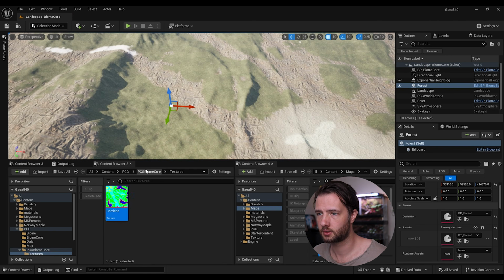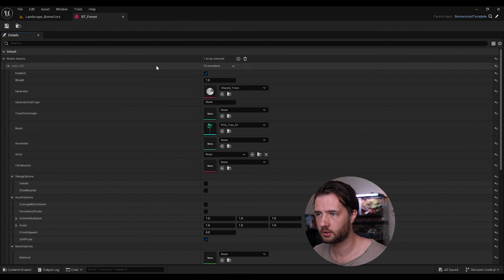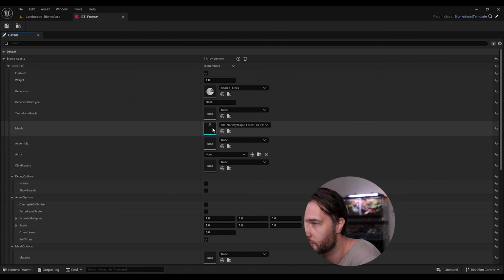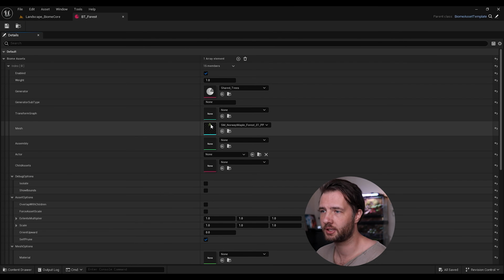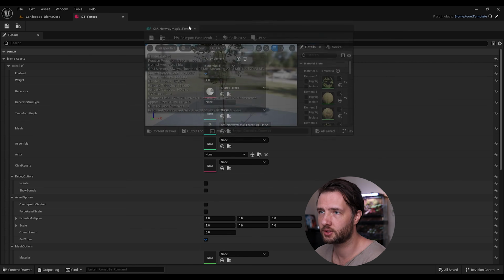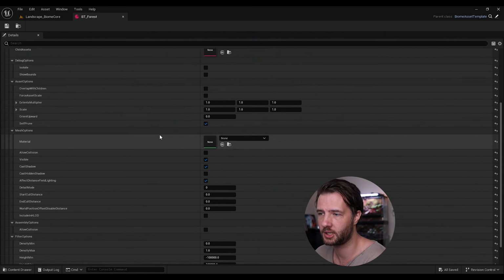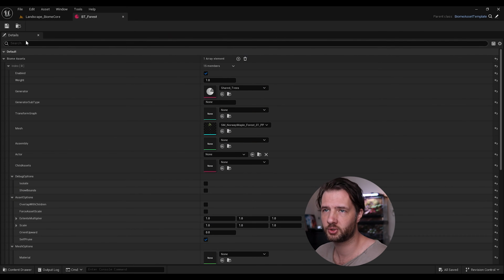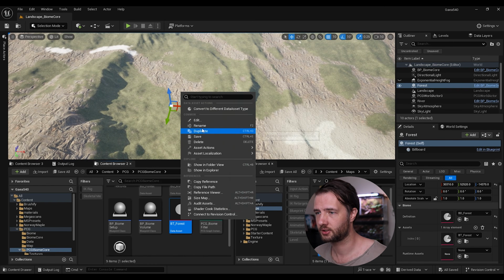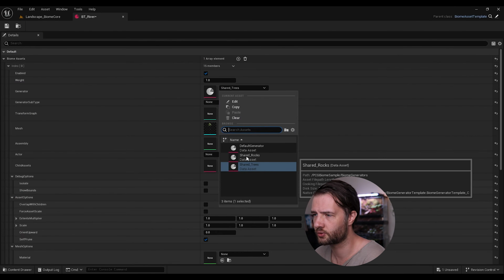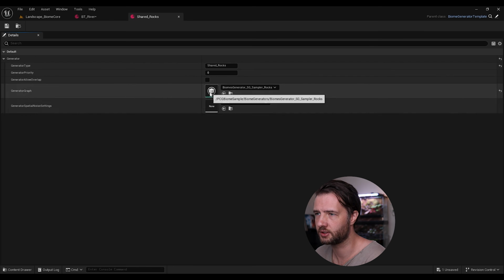I'm actually gonna change this to 3. So I'm gonna switch this up with these 3 from the Megascans, so we can start to get at least something nice. So I'm gonna have these 3s here. We're just gonna for now do 1, 3. Again, you can add multiple ones and look in the sample for the settings. And I'm just gonna duplicate this, and we're gonna call this river. Let's change this to the shared rocks and take a look if there's any difference.